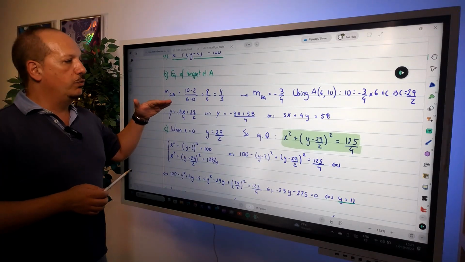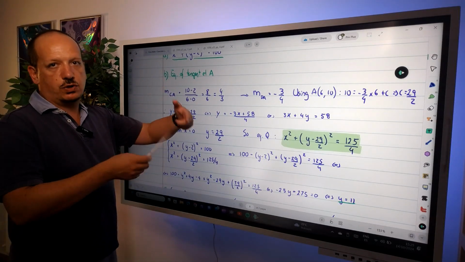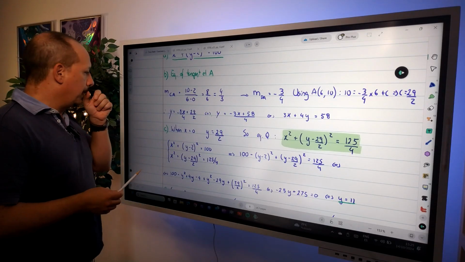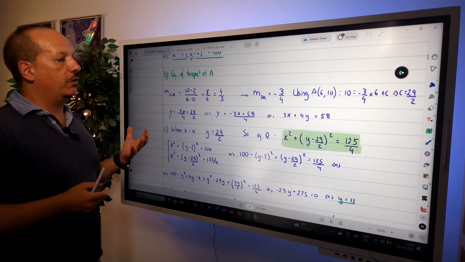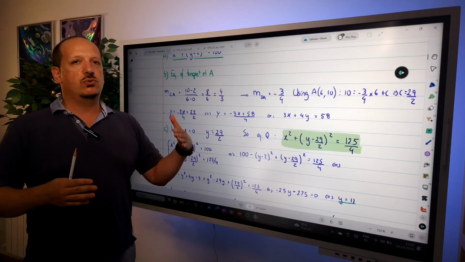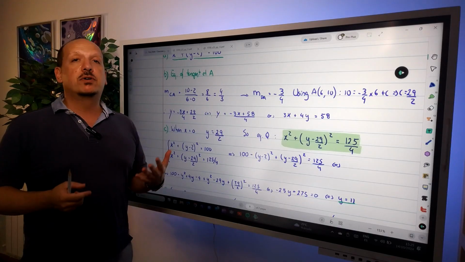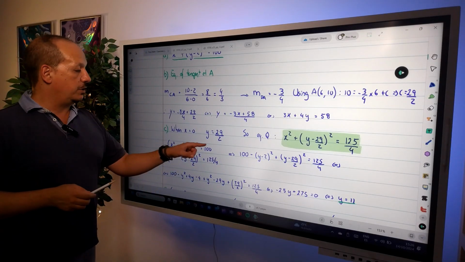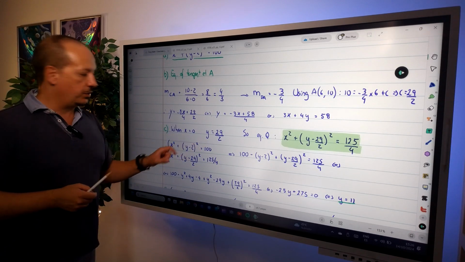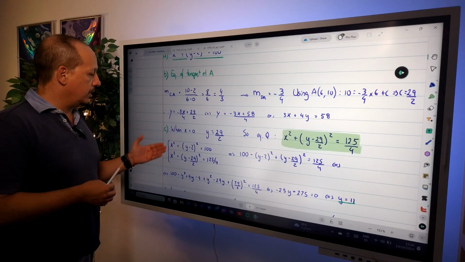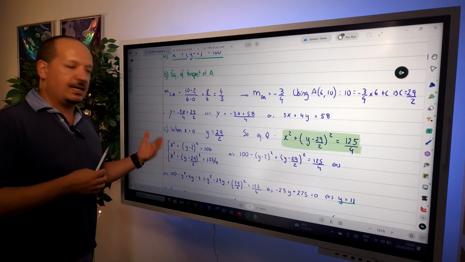You also need to prove that the points of intersection of the two circles have y coordinate 11. So in order for you to get points of intersection, if you have straight lines, I just advise you to equal one to the other. If you have curves, I advise you to use simultaneous equations. So you have to put here the equation of one of the circles and here the equation of the other circle and try to figure out the values for which they are the same.